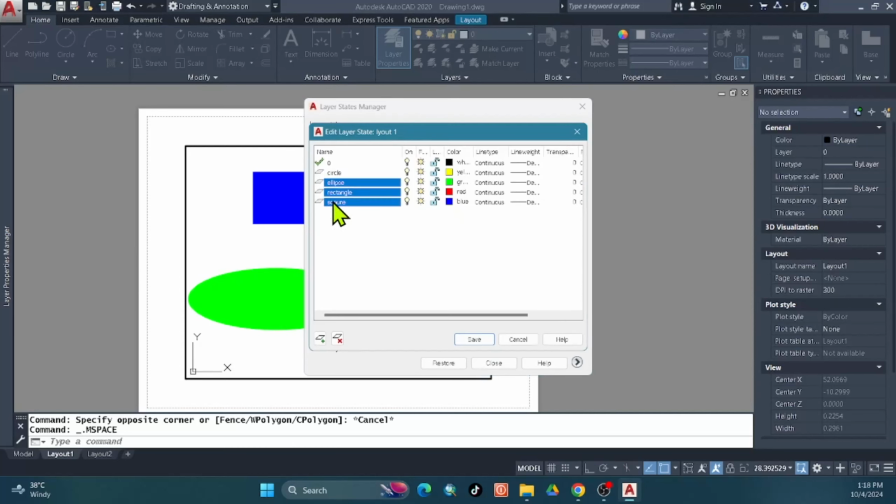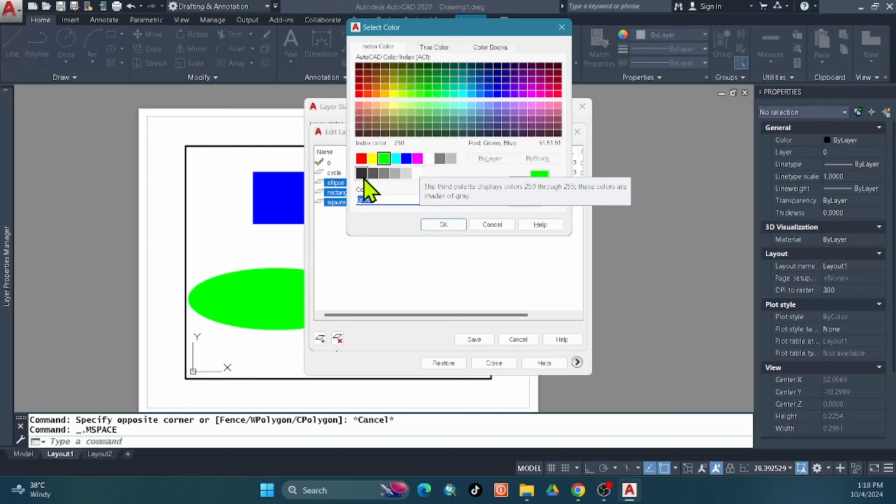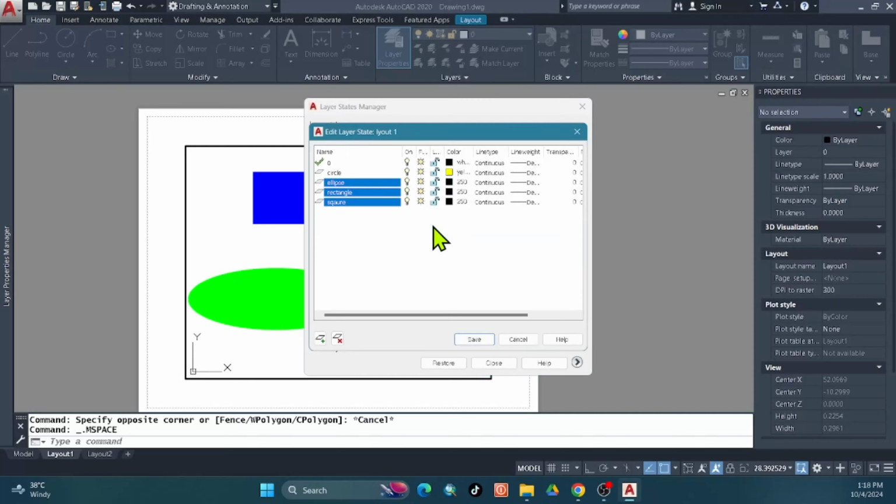For example, you want this all black aside from circle.